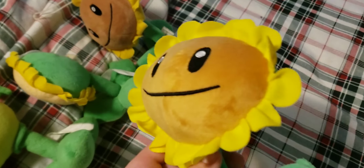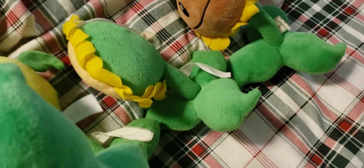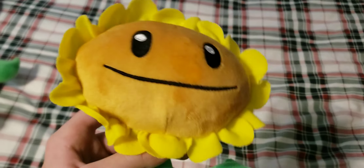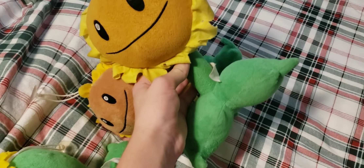We also have the Lynxin 2 redesigned Sunflower. This one's the Lynxin 2 variant. It's probably my least favorite because I just don't like the design that much, and the leaf base is all weird compared to the old ones. This one is just kind of worse than the other two in my opinion — definitely not a plush I'd recommend getting. I'd recommend either of those before this one.